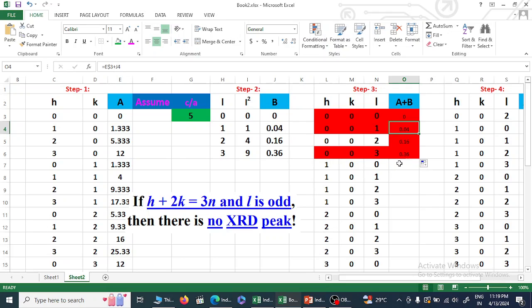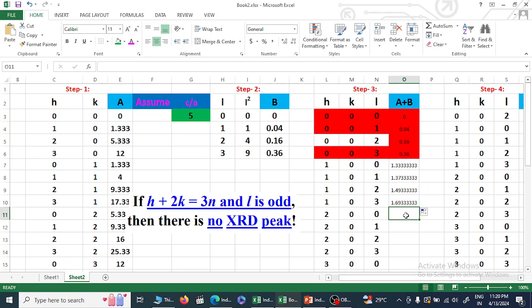Similarly, come here once again. What do you have to write here? Also a plus b. What is the combination of hk? 1, 0. For the 1, 0 combination of hk, the a value is this, plus what is the b value? The b value we have to start again. Here also we have to keep this hk combination value, meaning the a value is the same for all 4 variations of L: 0, 1, 2, 3. I hope now it's easy for you to understand.